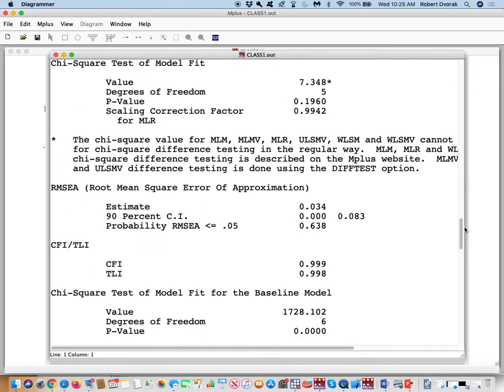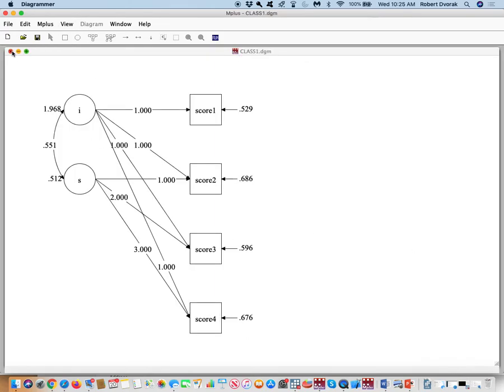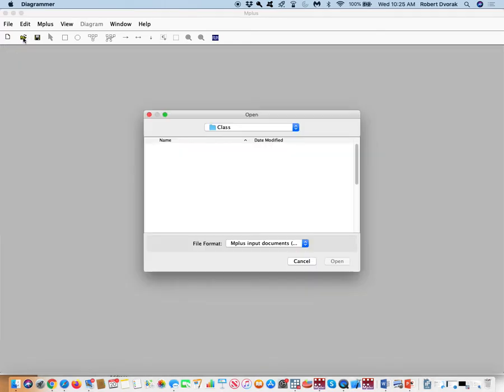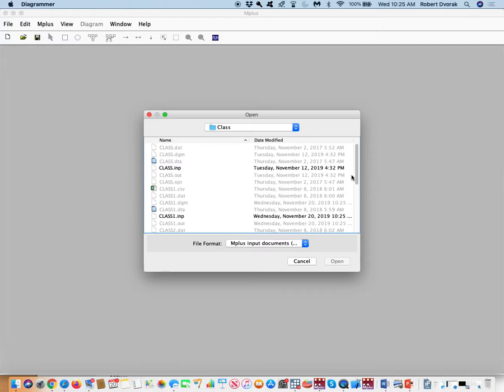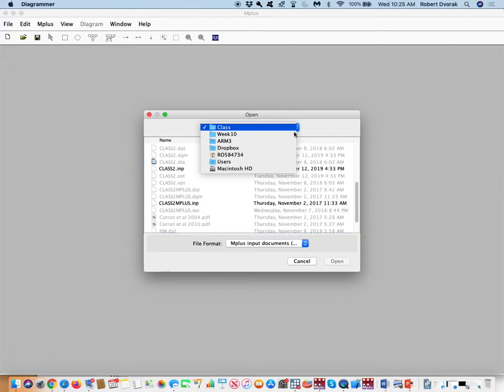Okay, your class 1 wide has T1, T2, T3, T4. That's what it's supposed to be.